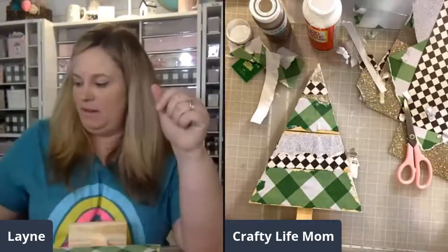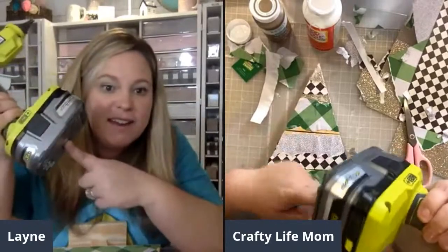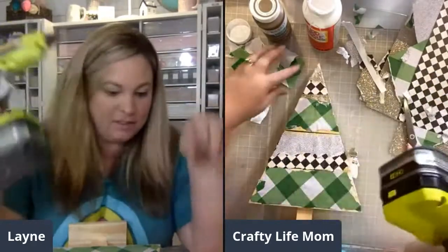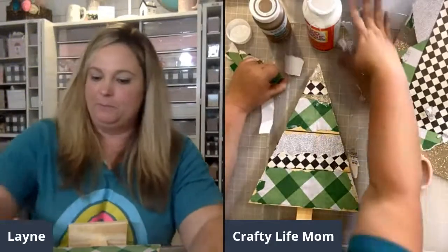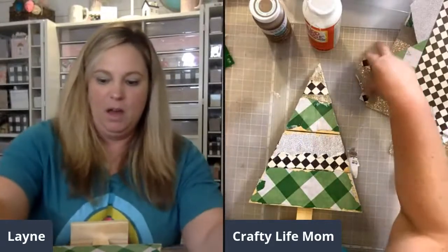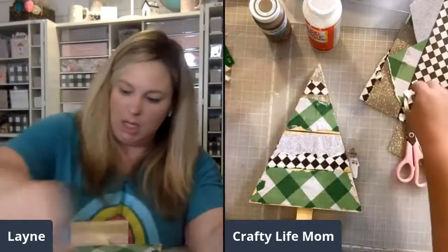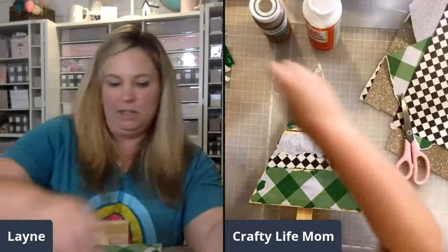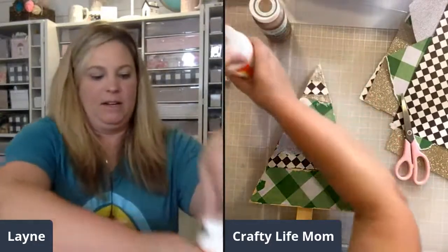This is a Ryobi glue gun. I love this thing. You can have it on and use it. You don't have to worry about any kind of delay or putting it back on the stand. Like I know some of the cordless glue guns can't hook. You have to have it on the hook. So, all right, let's take a look. I'm gonna put this back on here.